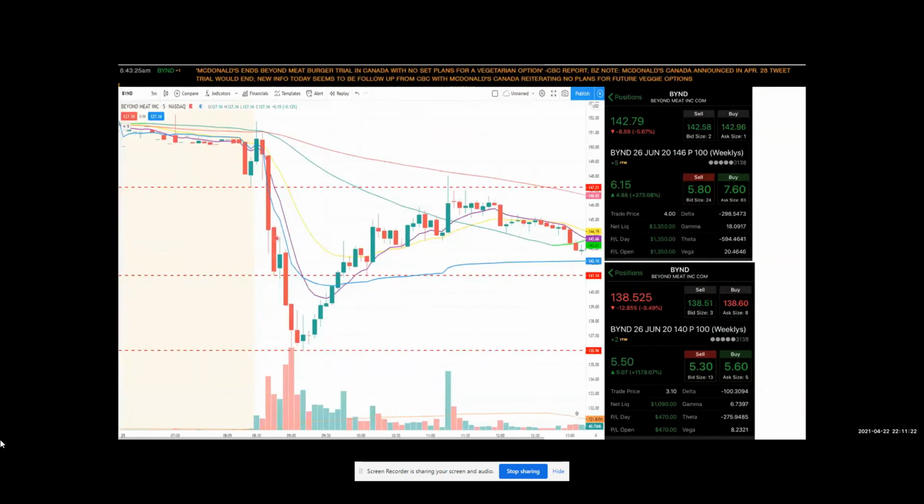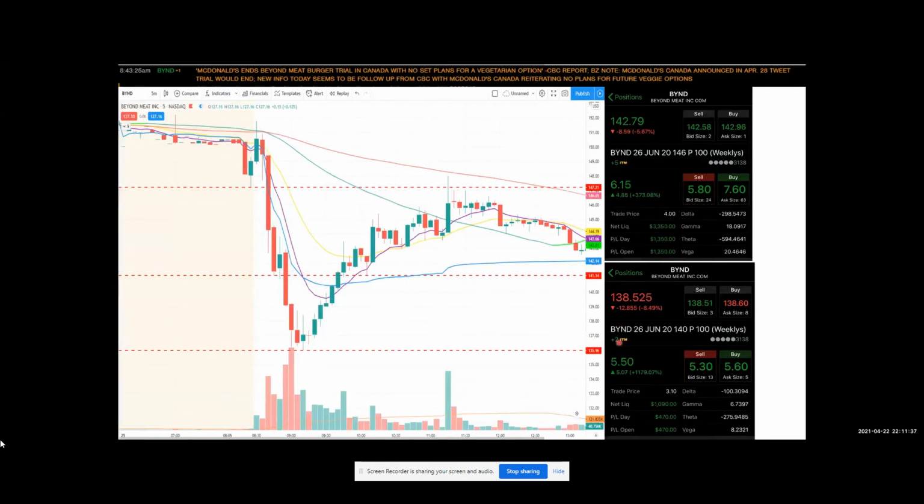We got a pullback after two big sentiment candles. We got in the trade right around here when this low broke again. You can see 141. This was a low that was created. We re-entered the trade, but I did it on very small size because IV was super high.